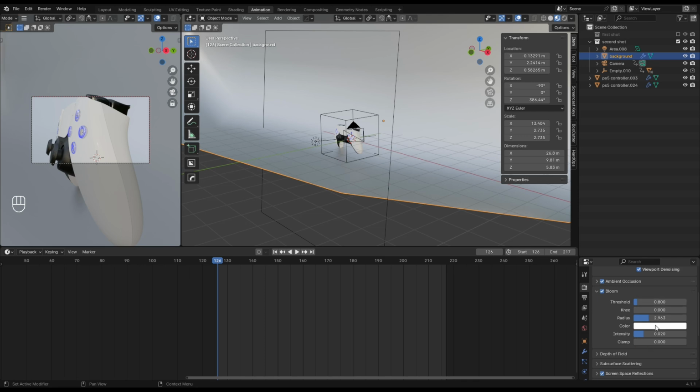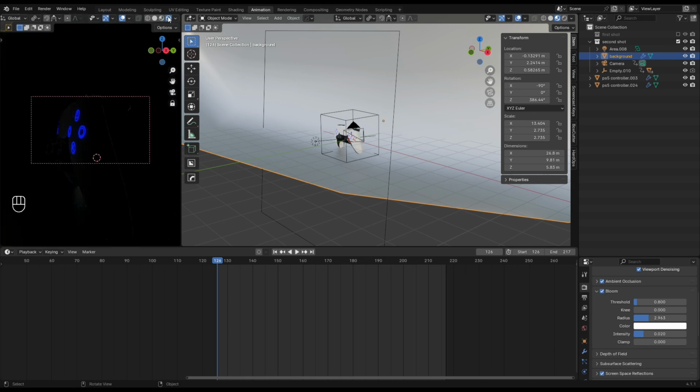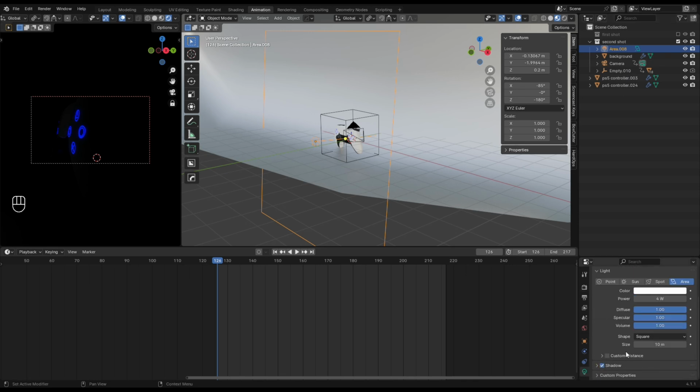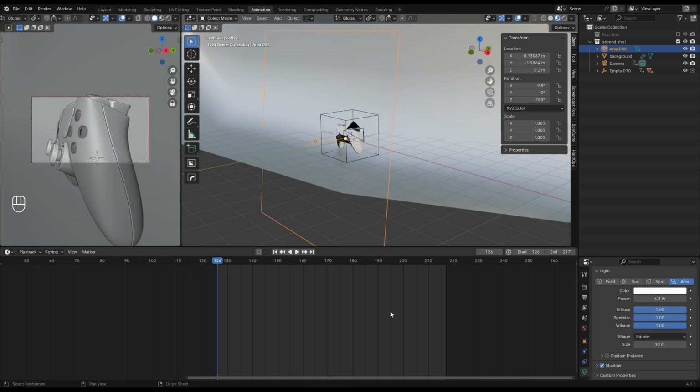With all these, you're good to go. If you feel this is looking too dark, you can select the light and pump it up a bit to about 6. And now let's move to the third shot.